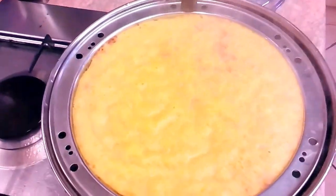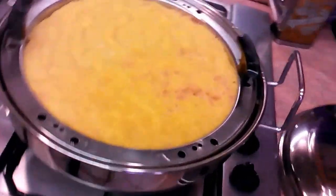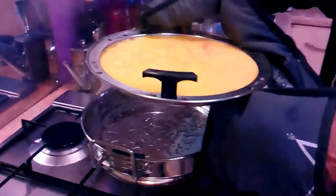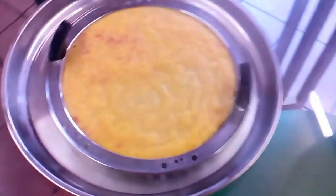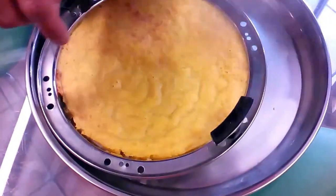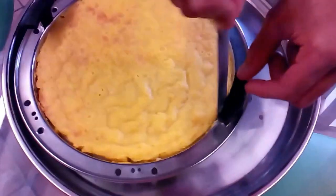So I'm just going to get my baking gloves, because I don't want to get burnt hands. And I suggest you do the same thing as well. Always look after your hands. And so here we go, we're taking this lid off, and we're going to put it to one side onto another dish here. We're going to get a little spreading knife like that, and we're just going to go around the edges.